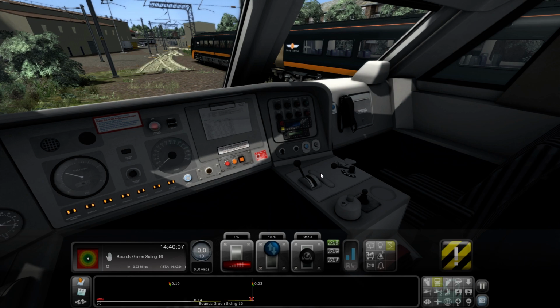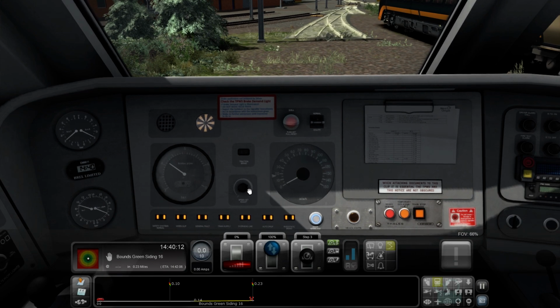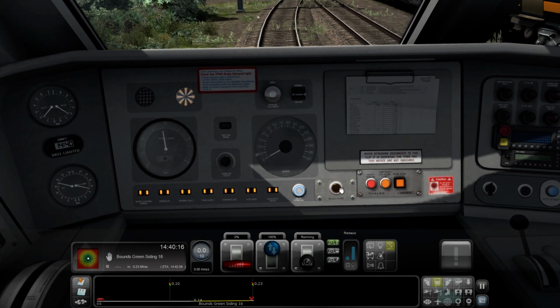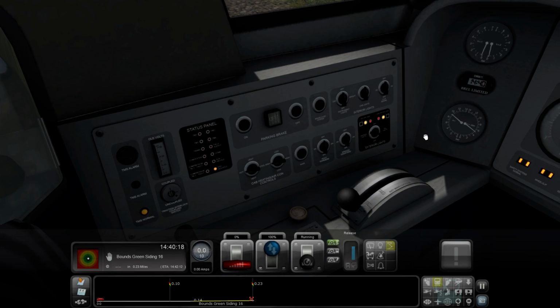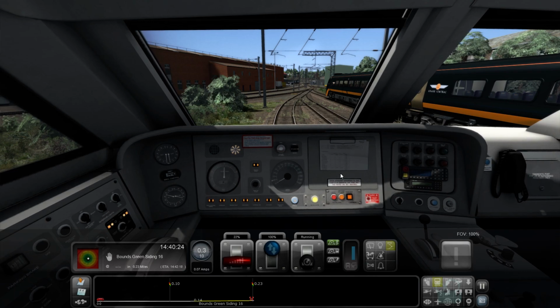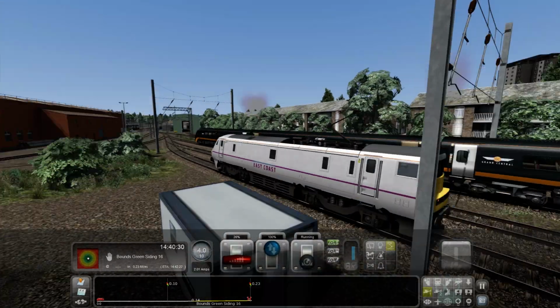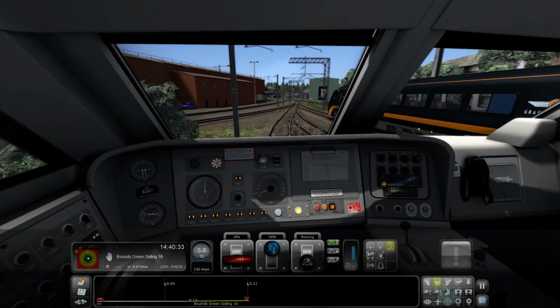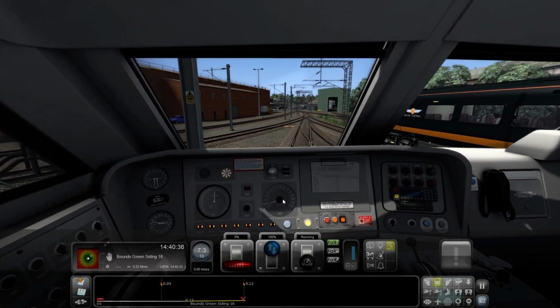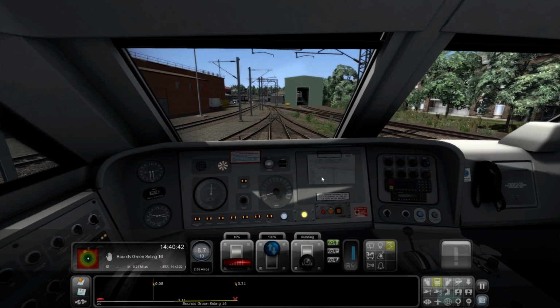Got my headset on. For some reason I don't have 91 sounds at the moment, which is interesting. We can preset our speed, release the DRA, headlights, marker lights. I'm playing American Trains a lot. What I am hopeful for is that when we stop here and as we're shutting the cab down, we'll see the 67 move past.